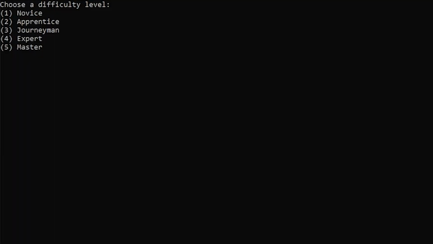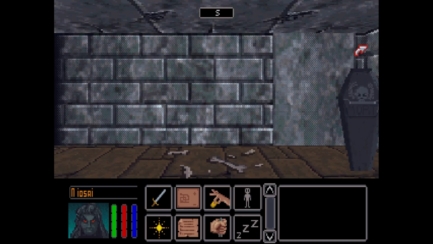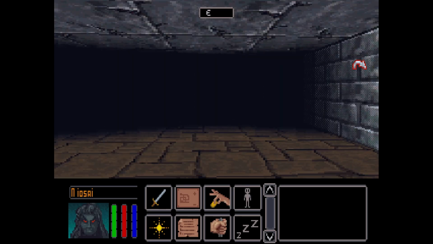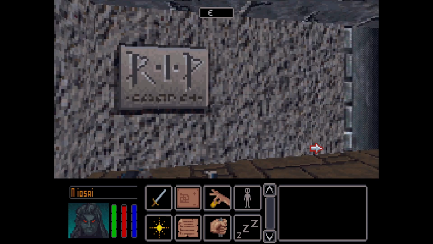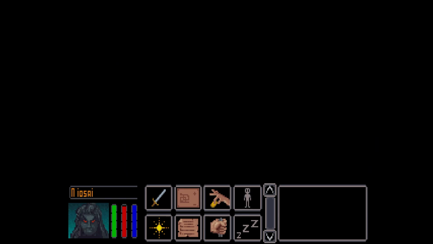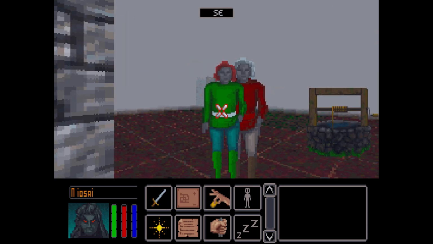When you first install it, it actually gives you difficulty options. You all know that I'm amazing at video games, so obviously I chose option 5, the master option, since I'm super good at games and there's no way I'd pick anything less. So, this is a different starting area, but it's still kind of a nondescript dungeon. Honestly, I was kind of hoping to start in, I don't know, a random town or something. I did eventually make it to a town though, but you know what? Let's do something completely off the wall instead.